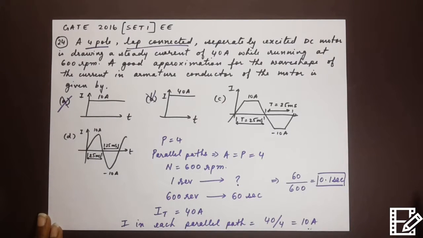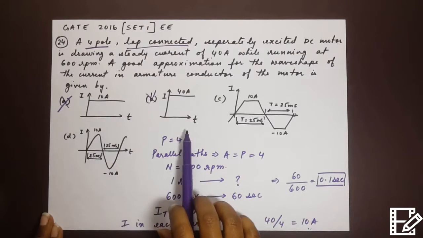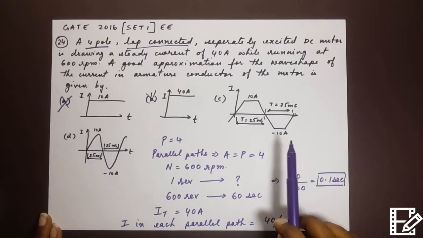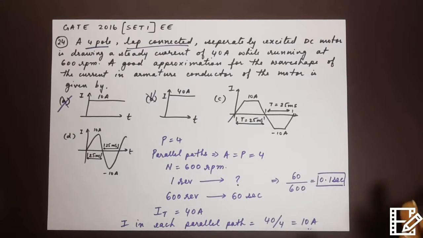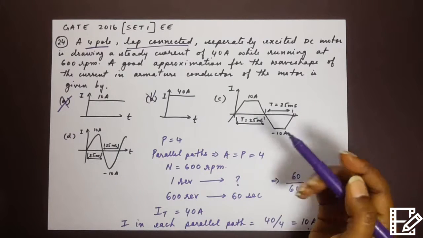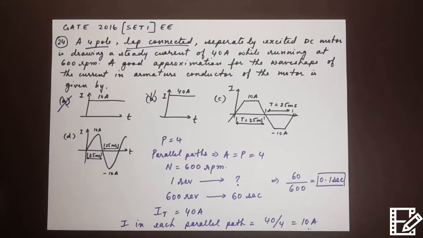Okay, the next step is to find out the time period. You'll notice that in each of the waveforms the x-axis denotes the time. To find out the time period, we can use one of 2 methods. One method is to use the speed that is given to us and find out the time period through that, or we can find out by calculating the pole pitch. The pole pitch is the distance from center to center between 2 adjacent poles. It is good to keep a note of that as well. So we find out the time period for 1 pole pitch. In other words, it is the time period for 1 half wave, or 1 half cycle, sorry. I'll show you both the methods.